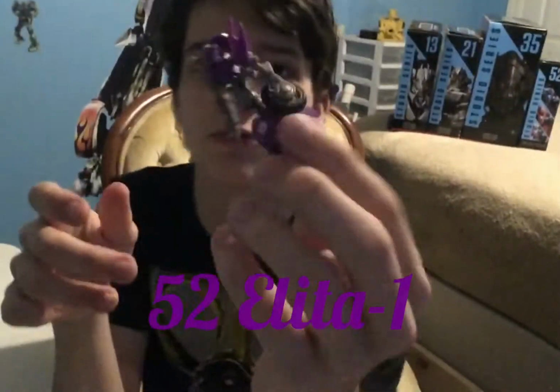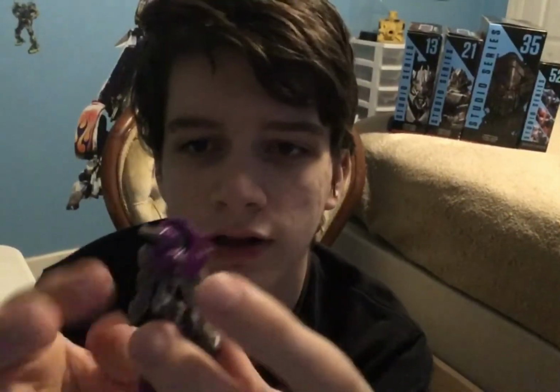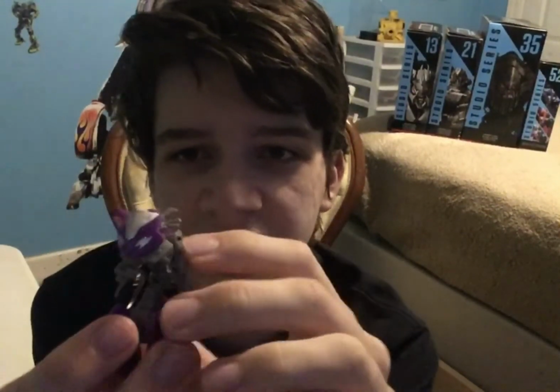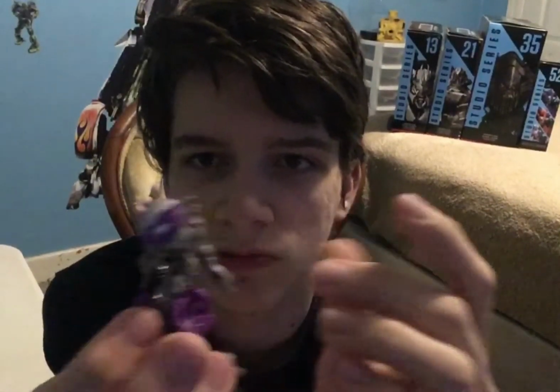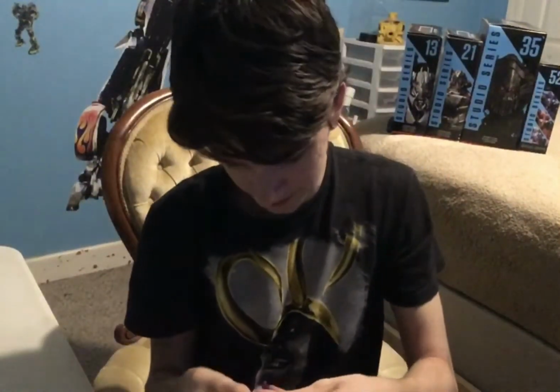And then we get to the wonkiest one, and that's Elita 1. Now, first of all, just the wheels right here as her hand, I don't get what that's about. Then we get this thing, I have no clue what this is. And that's basically it. That's wonky, except, you know, she's also the tallest of the three. I put them all side by side and transformed them properly. She's the tallest. The purple is very nice. I do like the purple. Head sculpt's the same as the others. It's really nice, I will admit. Yeah, I think it's a fine figure.